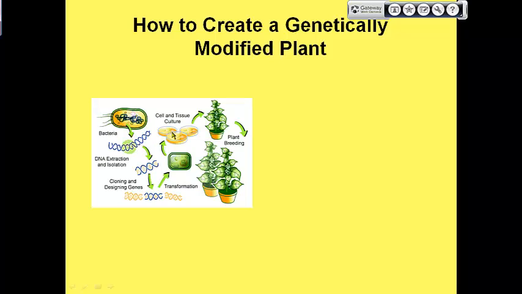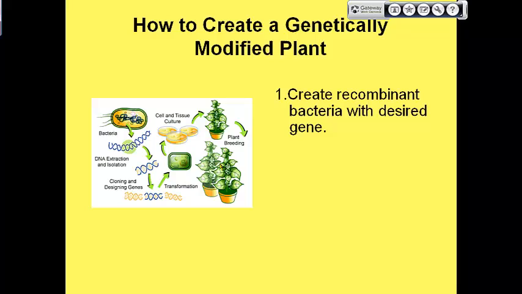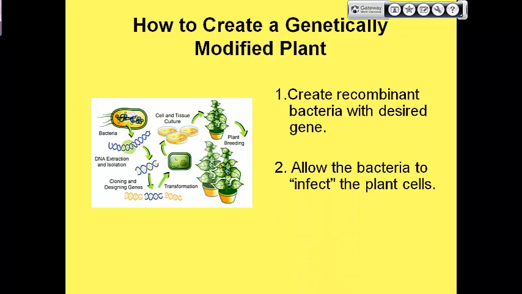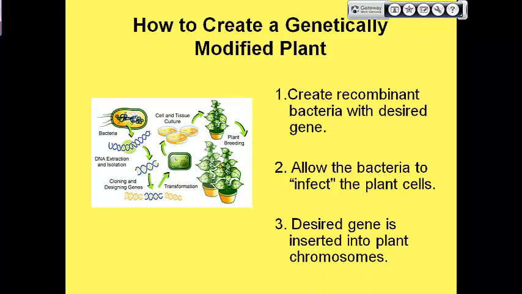Let's say you have a plant that gets sick a lot. It gets diseases a lot. They'll take DNA that will make that plant disease resistant and they'll insert it into bacteria. They will then insert that bacteria into the plant, and when the plant breeds, it then ends up being disease resistant. So they put the genes that they want into bacteria. Then they allow that bacteria to infect the plants. And then that desired gene gets into the chromosomes of the plant and ends up being bred with the plant when the plant breeds. And then you have that new DNA and new plants, which makes that plant disease resistant or insect resistant.